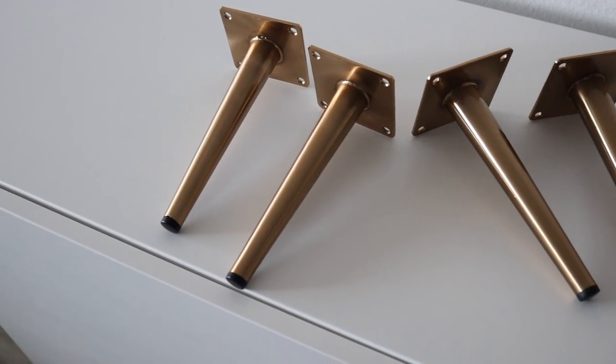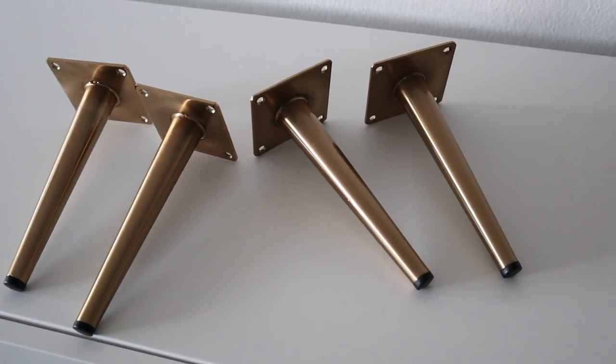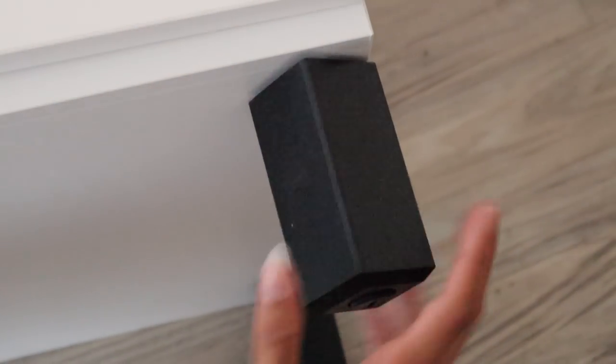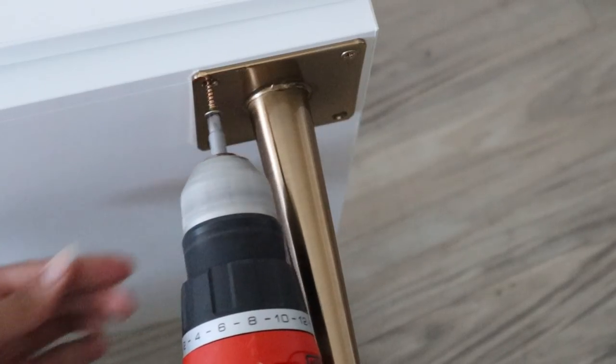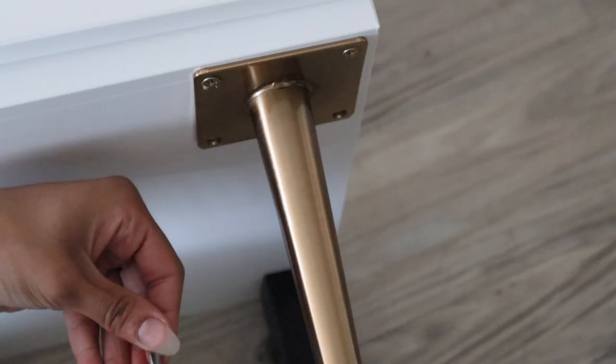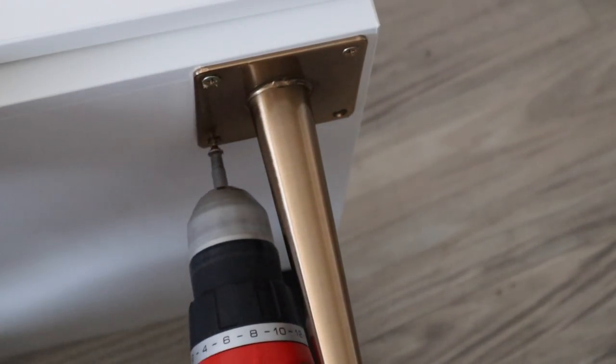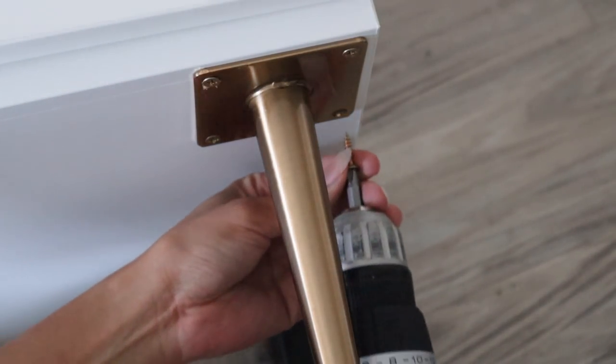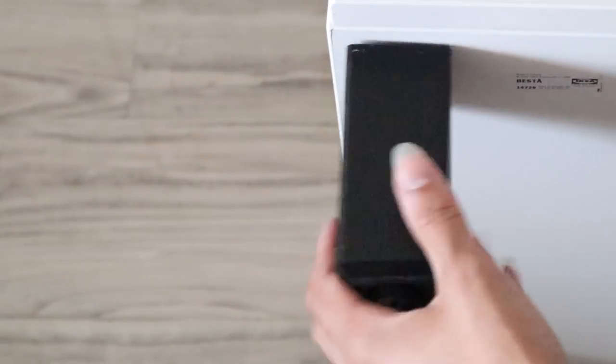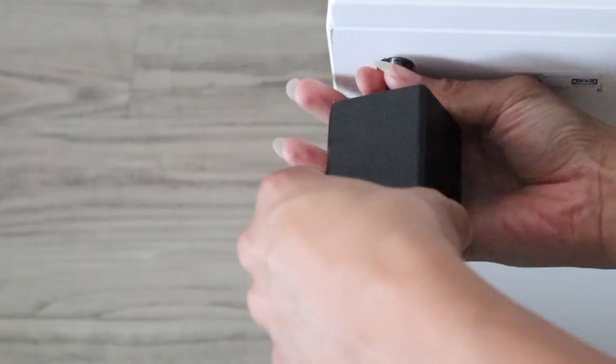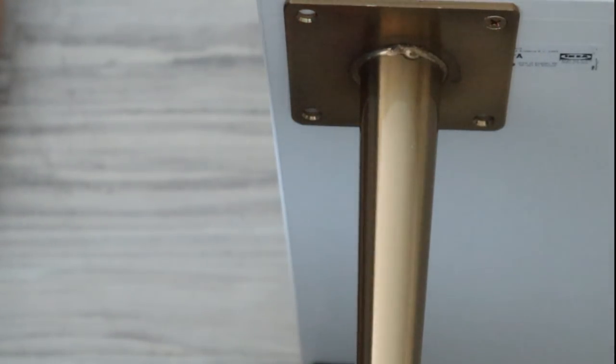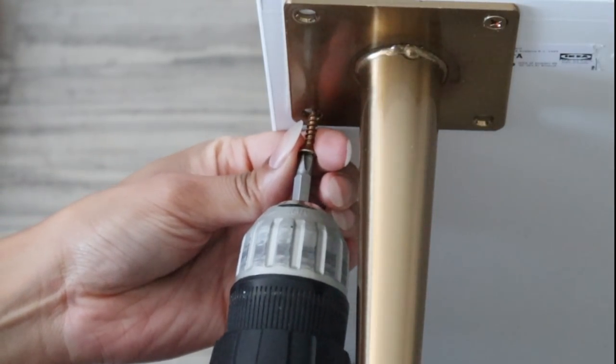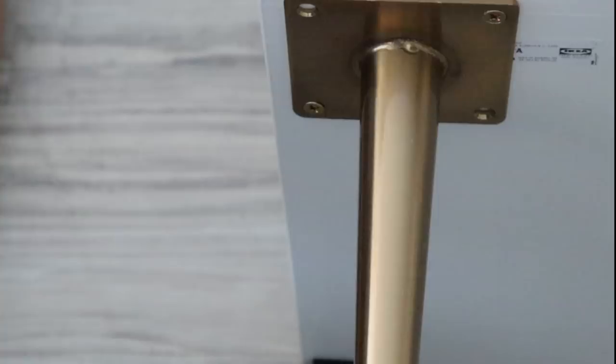I wanted to do something about the feet because they didn't have matching ones when I bought it. I got black ones but didn't like them, so I found these awesome ones from Amazon. I removed the black ones and screwed in the new ones. A fun fact about IKEA furniture is you can add these aftermarket products quite easily. I didn't create any damage to the piece. This was a super simple way to upcycle.